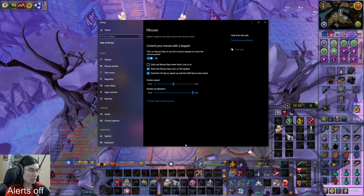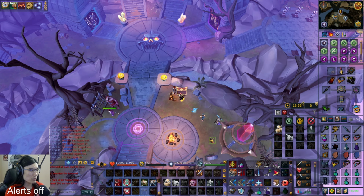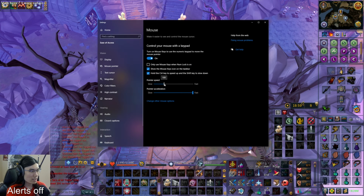Now, there are some obvious limitations. For example, you need to make sure that you're not going too fast, because if you go too fast, you're going to skip across certain things, like trying to reach this adrenaline crystal, which is going to be nigh impossible. However, if it's too slow, then it's harder to get from one end of the screen to the other. So you either have to mash it very quickly, which is almost impossible to do when you're layering on top of other things, or just suck it up. In any case, you have to find a perfect Goldilocks range where you're not too fast, but not too slow.